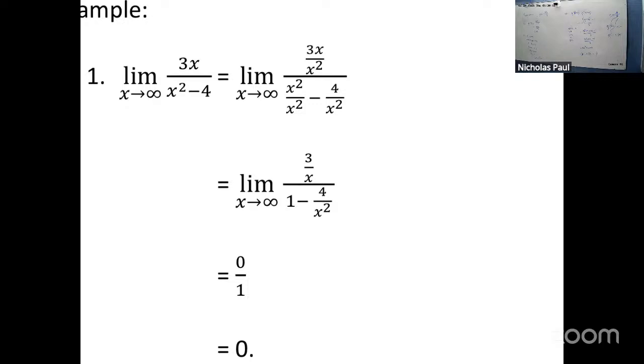Right, copy it up. So again, you factorize. If factorization doesn't work, you long divide, so you divide by the highest power of x. Question: anybody remember how to factorize a cubed minus b cubed? It is a minus b, times a squared plus ab plus b squared. So remember for homework, I asked you to revise how to expand a cubed minus b cubed, and a cubed plus b cubed.